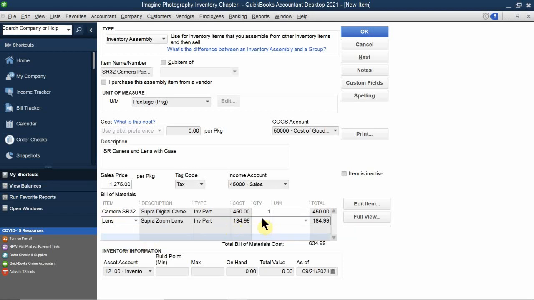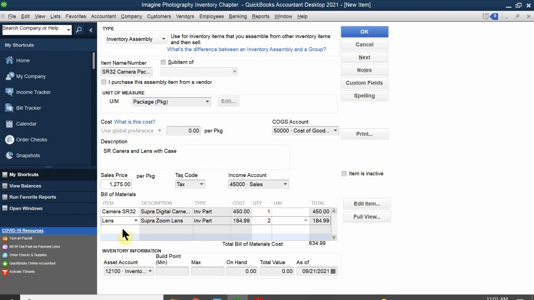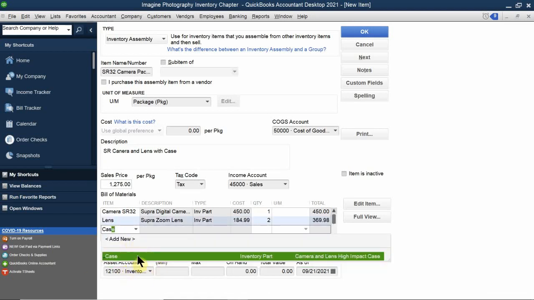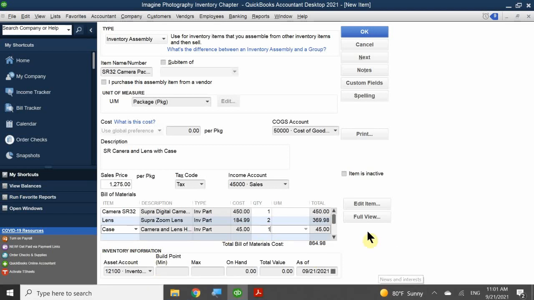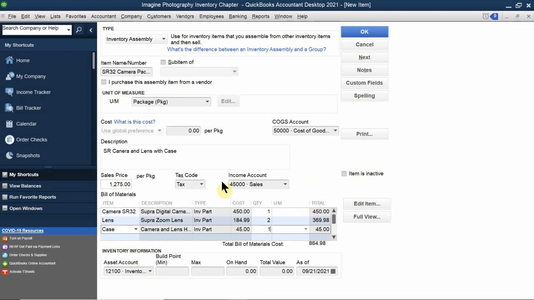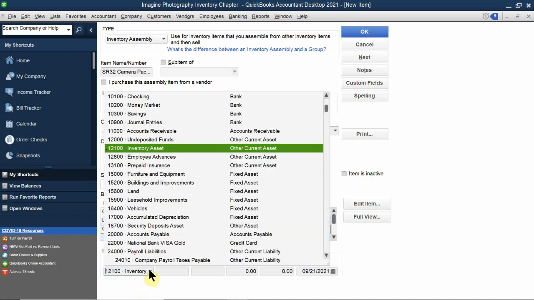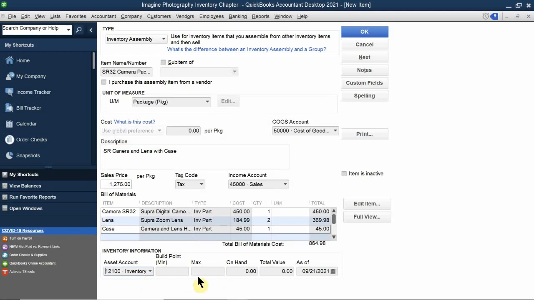And then of course, we're also throwing in a case. Okay. 1. So here you go. I'm building my item, and that's my package right here. All right. Now again, it's obviously coming out of inventory asset, because that's where all my items are. They're all inventory parts. And then of course, is there a maximum or a min? That's up to you on what you want to put there. But if not, then again, you don't have to do it. Because these are things that we have to custom build.